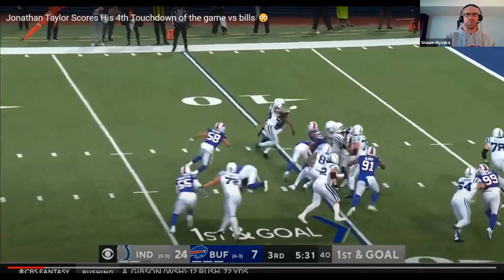A couple things here. I know I keep saying that. We see Ryan Kelly. Look at me put my star here. I'm sorry that kind of blends in. We've got a couple of stars here for Ryan Kelly, number 78, his teammate. And if we think about what Taylor may have been anchoring on, or what was determining his anchoring, it's right here off screen, and it's coming in the form of number 23, Micah Hyde. Very pertinent to what is unfolding.